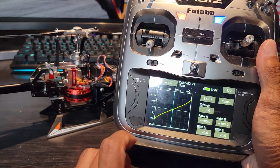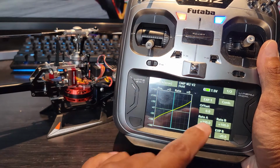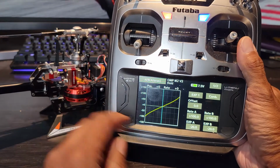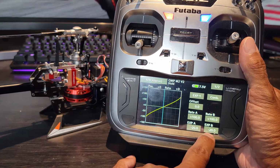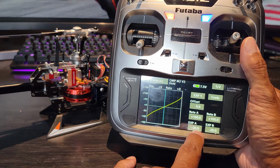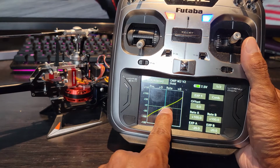What I have, I do have a little bit of Expo. Sorry, this is Expo and dual rates. I told you I didn't really prepare anything. I might be babbling, but anyways, in Futaba I have -20. If you're on Spectrum, -20 in Futaba makes it a little bit more docile in the center.